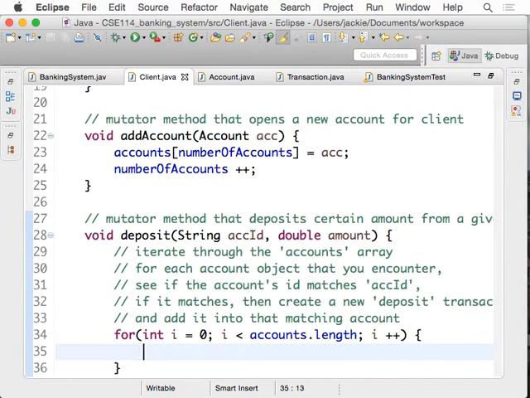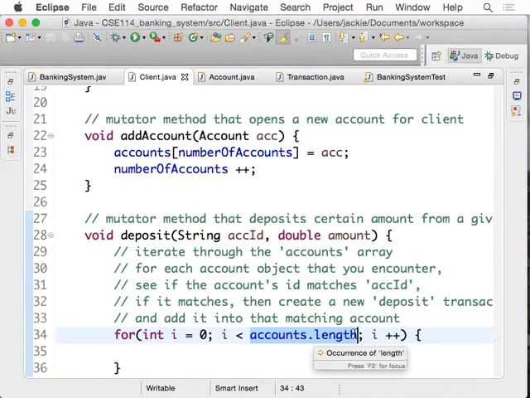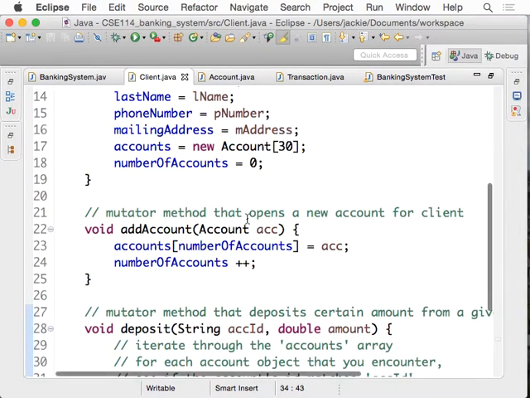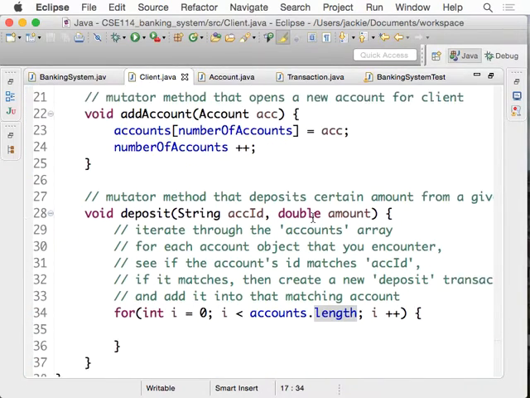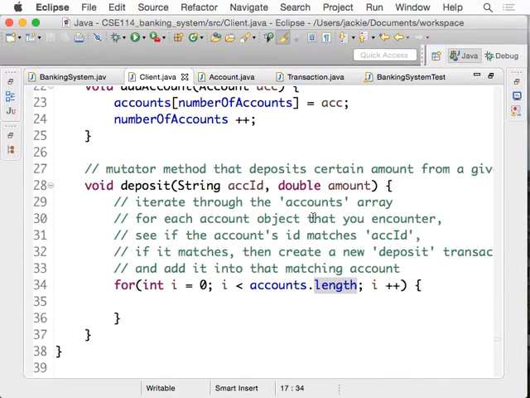You want to iterate through the accounts objects there. However, you got to be careful here. When we say accounts.length, this is not so accurate. Why? Because remember, initially we created an array of what size? Size 30, right? But what if this particular client has only 5 accounts so far?